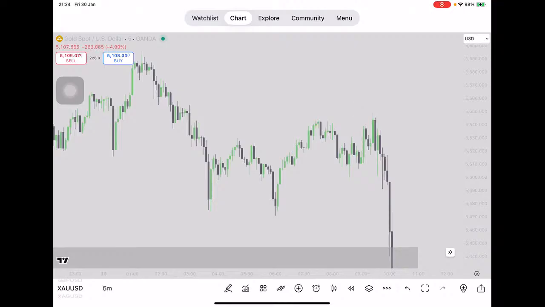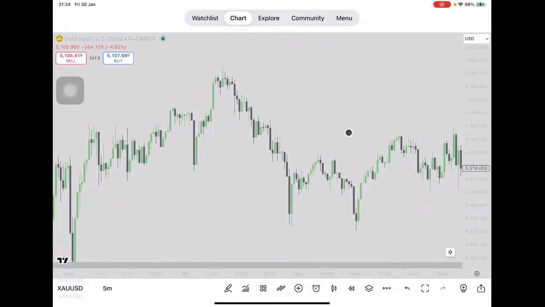Just to break it down for you guys, the whole point of a manipulation is you want to see a fake out one way and then a rejection, right? And then you want to be part of that rejection right after. What I've realized over the last 6 months or so is that the best liquidity level for me is London highs and lows, especially when I'm just trying to trade New York. Technically nothing beats the daily highs and lows for me. Those are where you see the really big reversals.